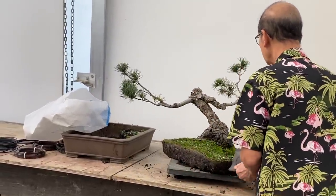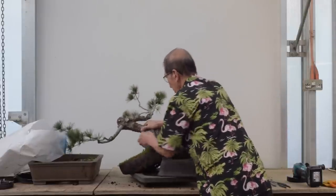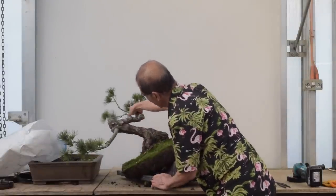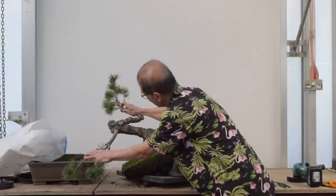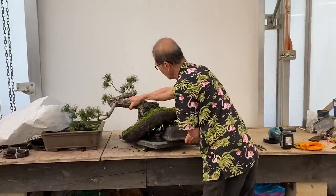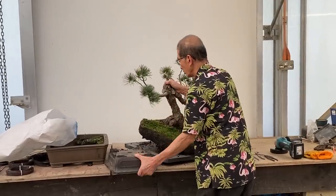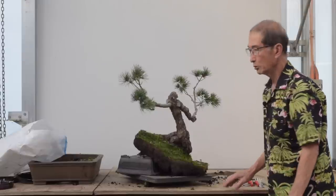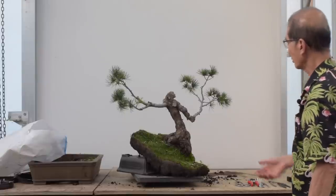Although once having decided that, I'm sure some of you viewers will always scold me and say, oh, you should have done something else. You should have made it a cascade with a top like this and a cascade coming down that way. But I don't think it looks so nice this way. So I will decide to do it the other way. And because this owner trusts me for my judgment, I will do what I feel is best in my view. So this is going to come off.